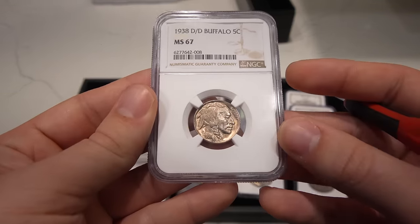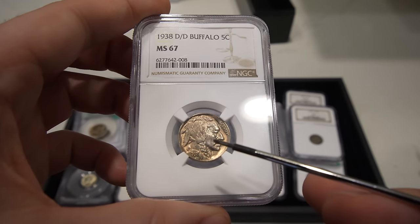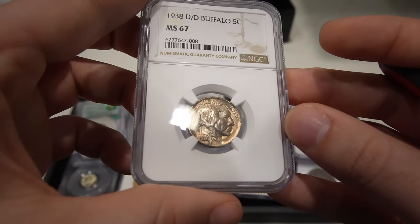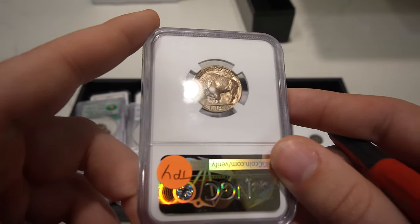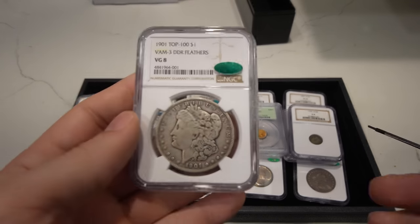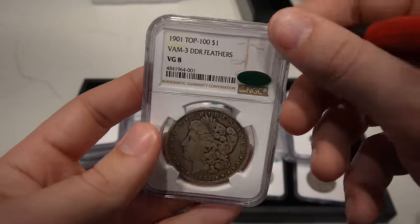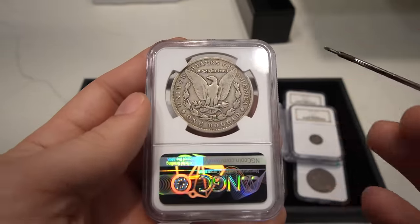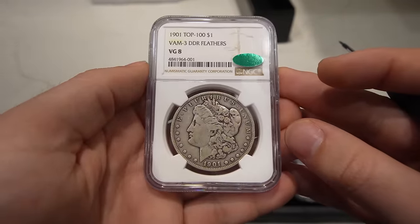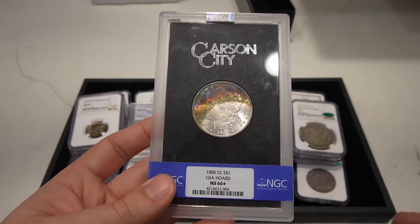Then we sent in another D over D just to see if it was a green sticker. This one in terms of detail was a little bit less — you could see a softer strike on the cheek as opposed to that 66. Here's a cool coin that we ended up buying from Preacher Bills — you don't see too many of these. It's a double die reverse, CAC approved, just a good VG8. We thought it'd be nice with a sticker. You can see that slight little doubling there, and this coin we're probably going to hold on to for a little bit just because we love it and we've never seen one before.